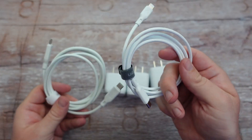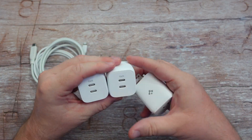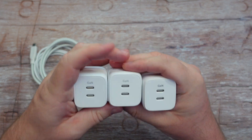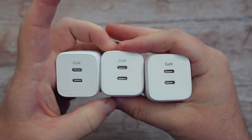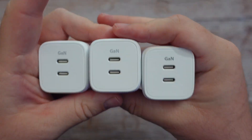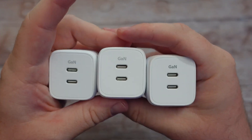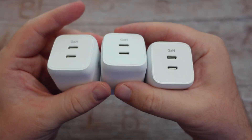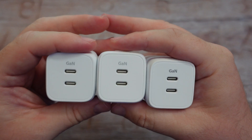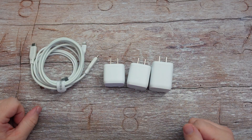If you want to pick up the iPhone cable, the USB-C to USB-C cables, or any of the chargers, I'll link everything down below. I love the Spigen stuff — I've said it before in some previous videos. These are pretty much my go-to chargers that I have all throughout my house. They work great, they're reliable, they last a long time, they charge fast. So what's not to like? Everything's linked down below. Have a great day — we'll see you down the road. Peace.